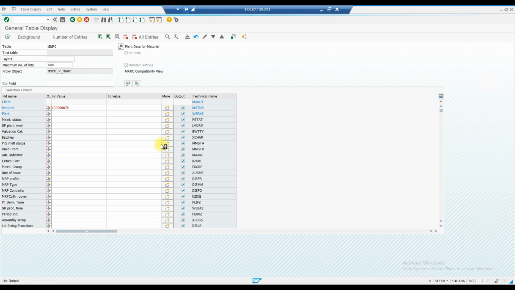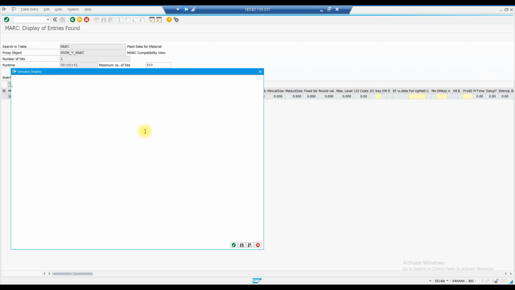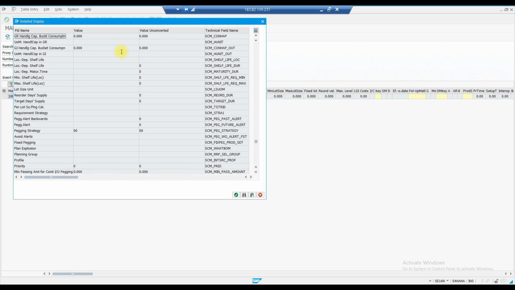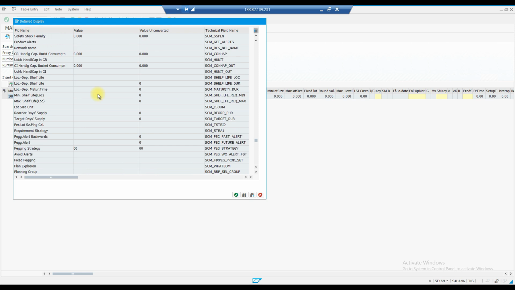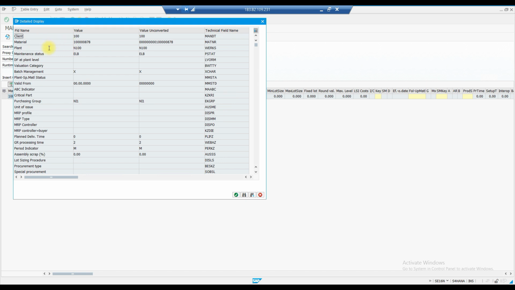If you execute this one, double click on here. So here you can find the detailed information about the material based on the plant level. Client, material, plant, maintenance status. Here you can see the batch management. Here you can see the purchasing group.